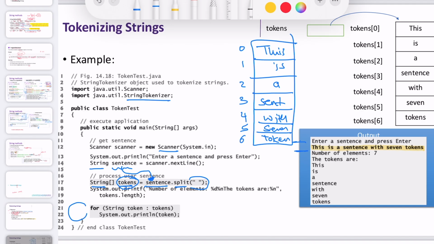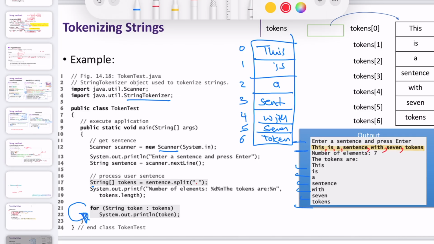Then I've created just a for loop to print the output, so to print what's inside the array. If the user entered the sentence like "this,is,a,sentence" with a comma between the words, then this line will be changed just like this.